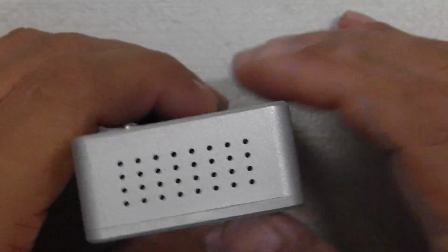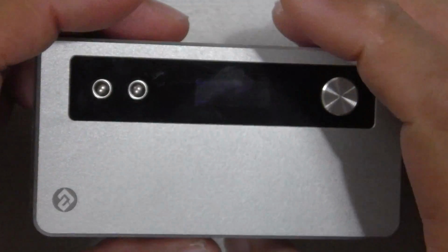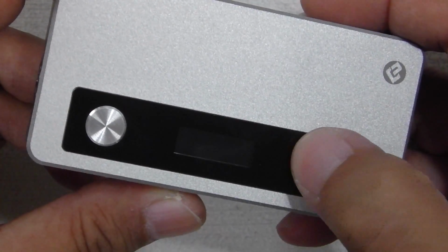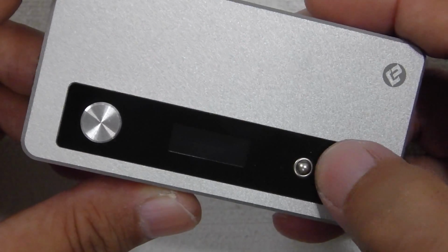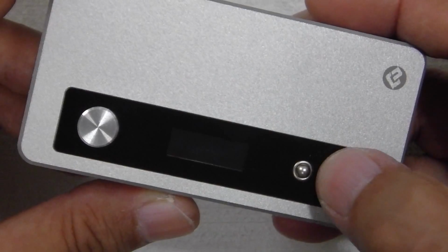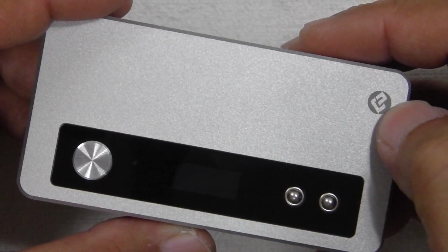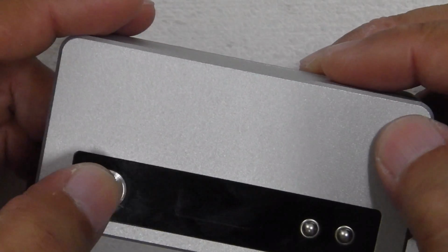And you have your vent holes here. And this side you have your up button for your watts increment, and to decrease your watts you have your down button. The clicking is really nice. You have very clicky buttons here. HCigar logo on this side and your firing button.